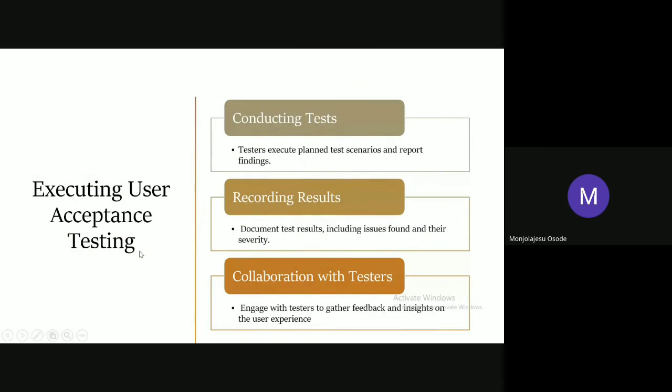So now the last thing in executing a UAT is collaborating with your testers, right? You want to engage with them to gather feedback. You don't just want to feel like they are all by themselves, or they just need to do it and then you collect the result at the end of it and then you call it a successful UAT. No, you need to engage with them. Oh, excuse me, how is it going? Any difficulty? If they are the ones going through your platform by themselves, or they are watching it or something, you just need to be with them.